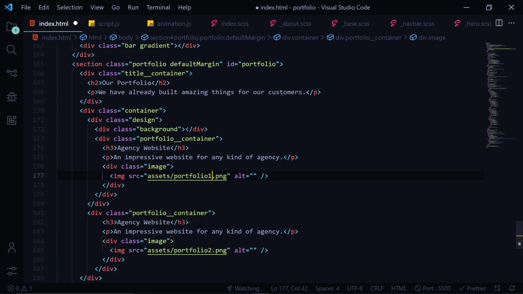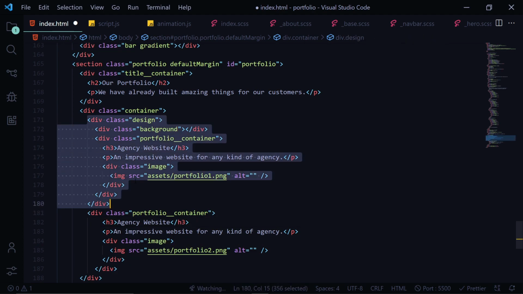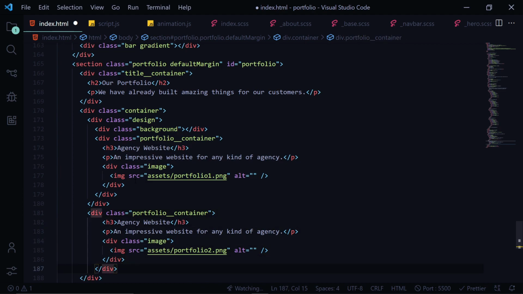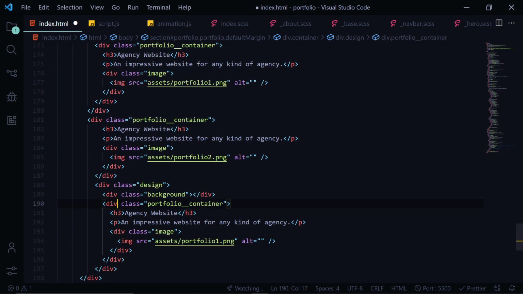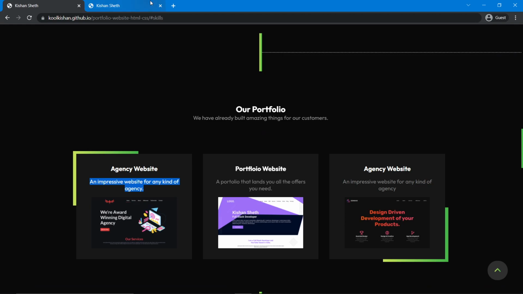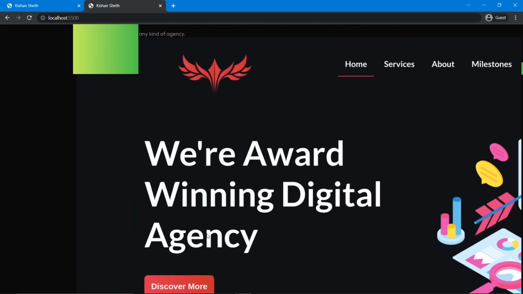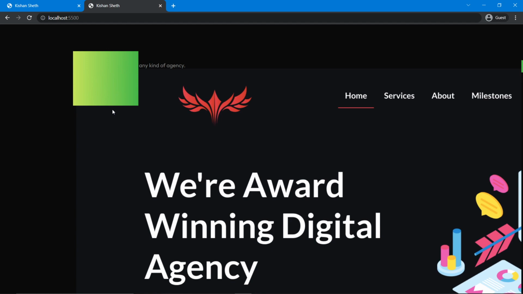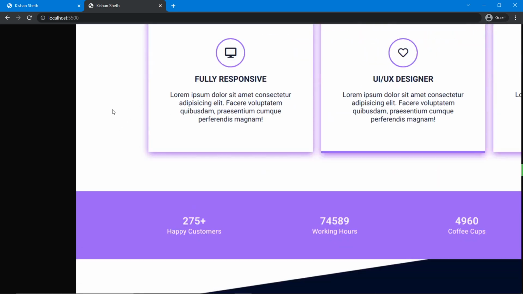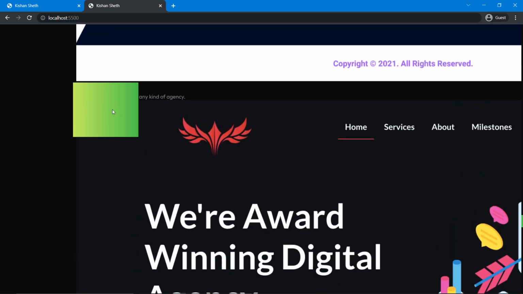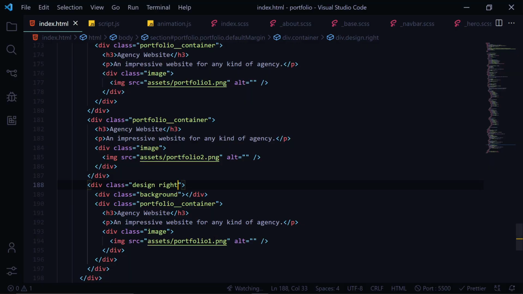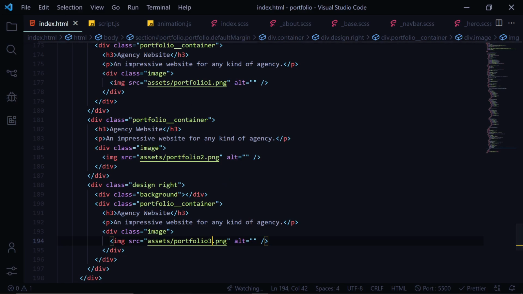Now we are going to copy this design div, paste, and in the design we'll be writing here right. Save this. Let's go to the file. Yeah, you can see that design is here. Second design is also here. We need to change this to portfolio 3. Yeah, that's it.